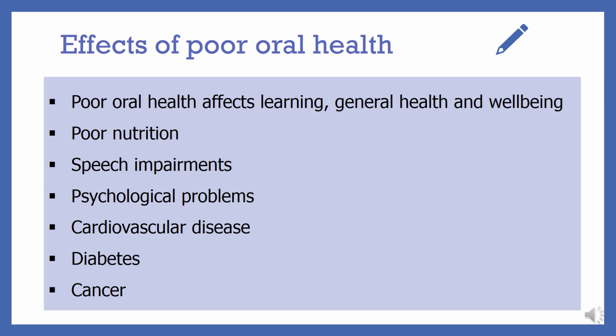The effects of poor oral health will affect learning, general health and well-being. Poor nutrition, because people with no teeth have difficulty eating. Speech impairments, as teeth are important in pronunciation and phonetics. It will also lead to psychological problems. For example, people with no teeth tend to feel inferior and have limitation in socialization. Other effects would be cardiovascular disease, diabetes, and cancer.